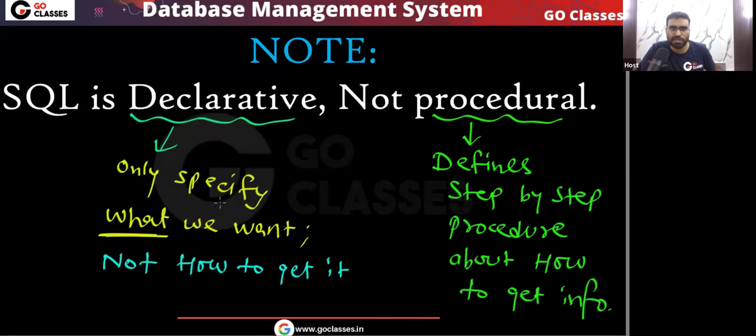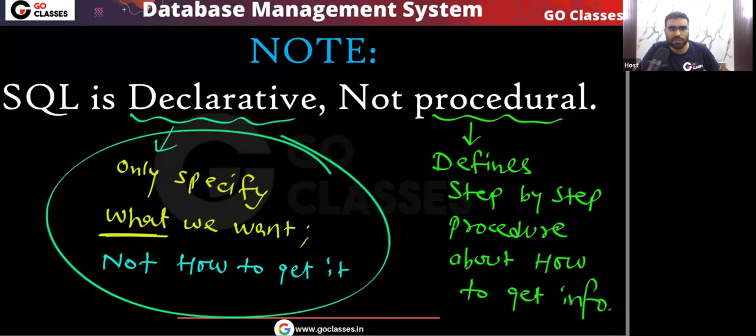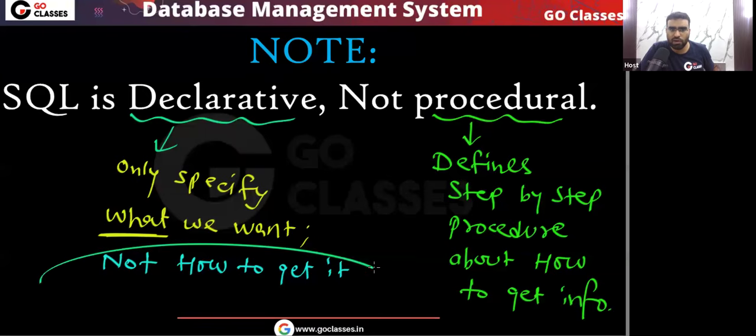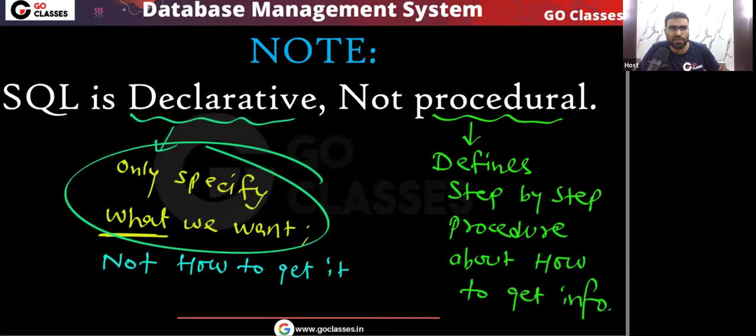So SQL is declarative, which means we will only specify what we want. We will not specify the order in which it will be executed. We never specify the order in which this query will be executed. We just specify what we want.